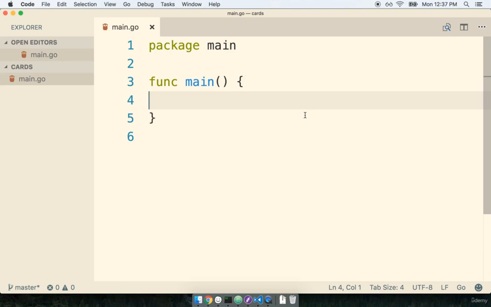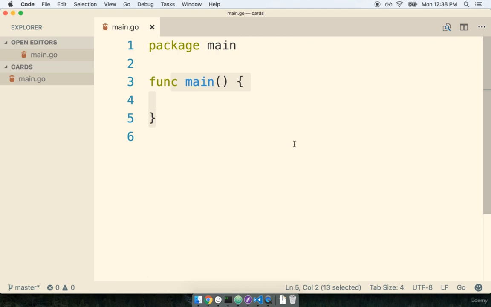In the last section, we created a new project folder. We're now going to play around with the language a little bit and get a better sense of some of the fundamental features of the language. We'll also get a better sense of what the VS Code editor does to help us write more effective code. So inside of our main function, I want to set a very easy goal for us right now.